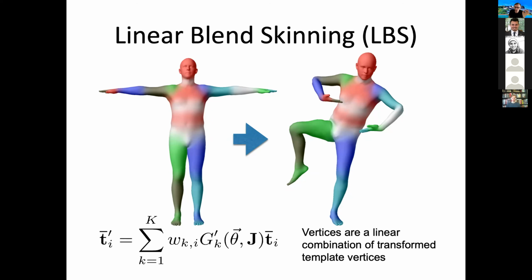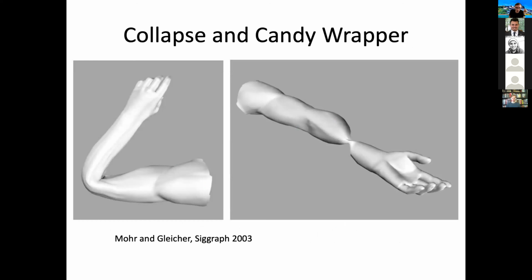It's where vertices in the final posed mesh are determined as a linear combination of transformations from potentially all the joints in the body, but controlled by the blend weights W_k,i here. So k is indexed over the joints and i is indexed over the vertices. So this typically means that a vertex near a joint, say the elbow, is going to be influenced by both the lower arm and the upper arm, for example. It's in its final location.